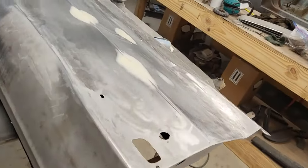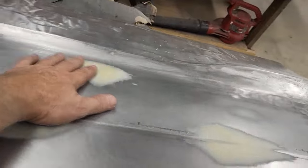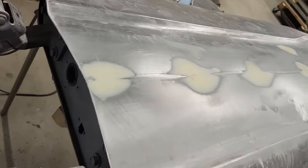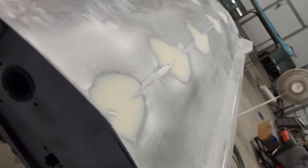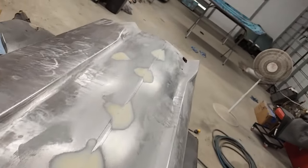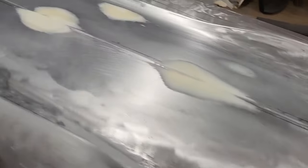All right, here we are. Got it all in. Nice and smooth. Looks good. Yeah, looks good. So we'll work the high build primer next, do our final shaping, and that'll be it. We'll be ready for some paint.